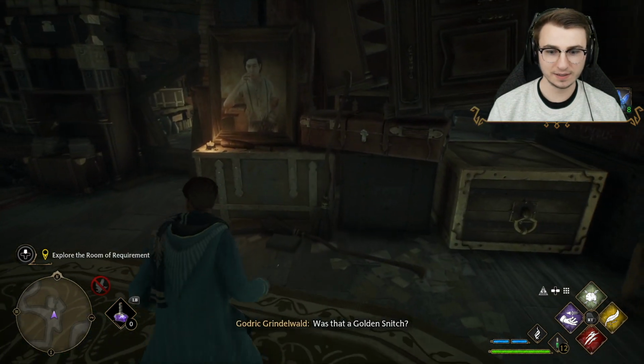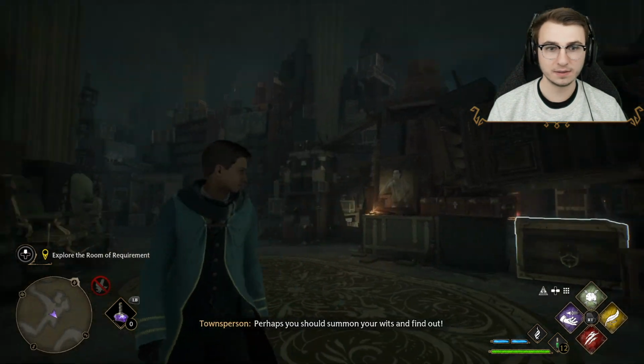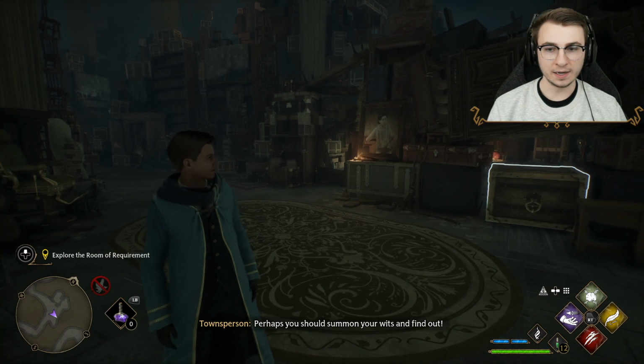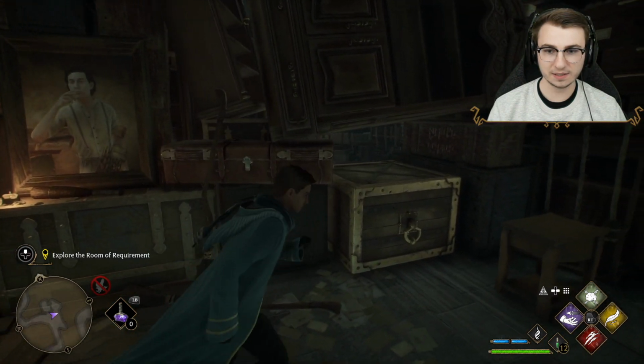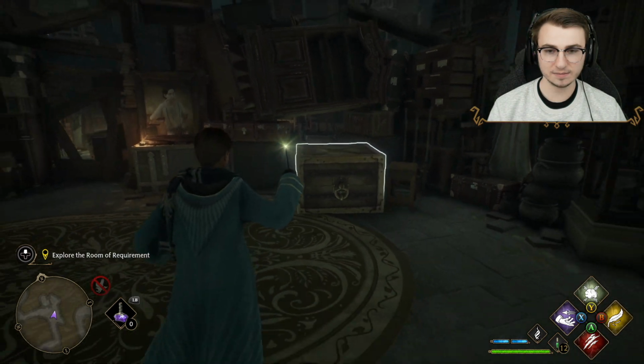Was that a golden snitch? I can't actually catch it though, unless I could Accio it. Where'd it go? Perhaps you should summon your wits and find out. I don't know what you're on about there, pal, but that seemed kind of rude. Go that way as well. I'm going to cut back this direction. I think, try to Accio this out of there.